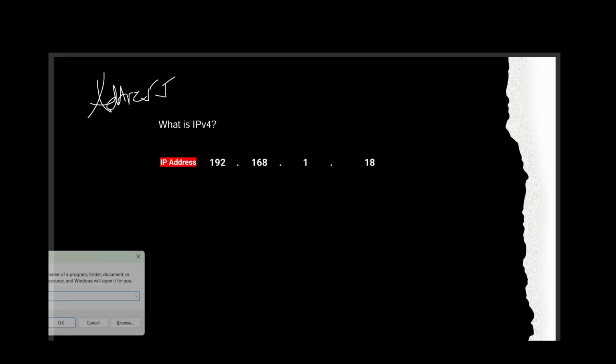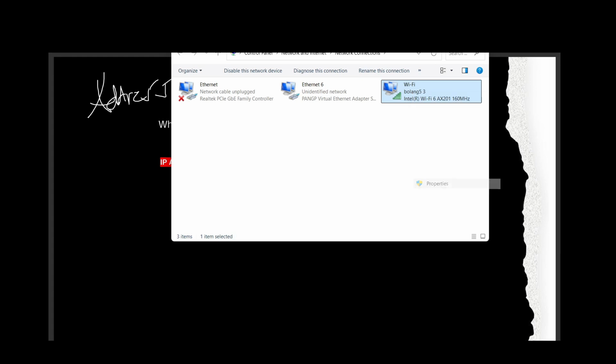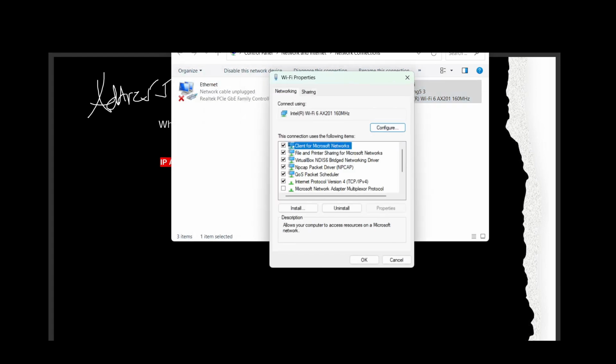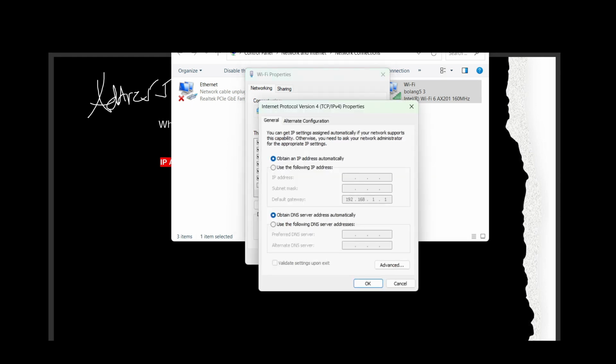And by default, if you go to ncpa.cpl, which is the network settings, go to the properties of your Wi-Fi connection. If it's an Ethernet, just go with the Ethernet one and go with Internet Protocol version 4. That's the TCP over IP version. You're going to see here that your IP address is set up to be received automatically from the router.